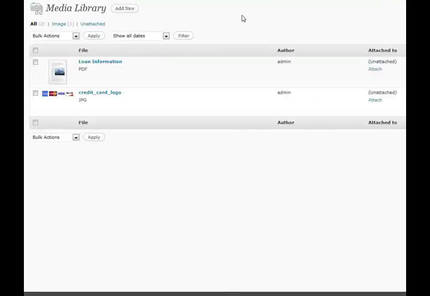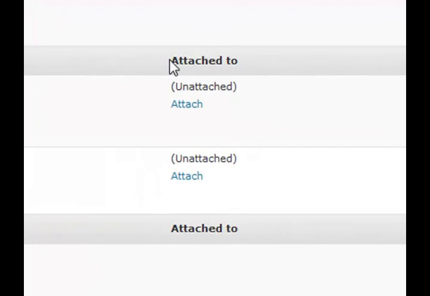Another great feature is the gallery feature. A lot of people don't know this, but WordPress actually will make a gallery for you. A lot of people will use plugins to do this and other things like that, but it can make video, audio, and photo galleries automatically for you. Over here under the media library, there's this little thing called Attach To, and a lot of people say, well, I don't know really what that means, and I guess after I put it in my post, it becomes attached to that, so it's an attachment, and so that's pretty much where they leave it.